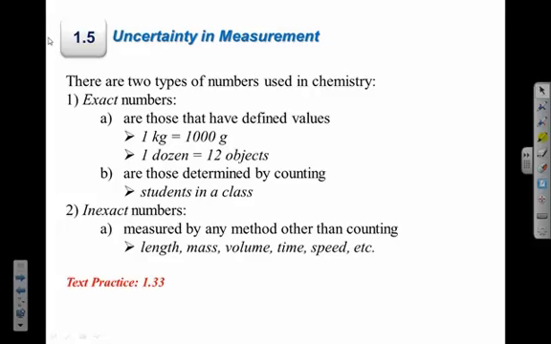So any metric conversion you make, like going from kilograms to grams, that's a definition. There's no uncertainty in how many grams are in a kilogram. It's an exact number based on what defines a gram and what defines a kilogram. So if there's no uncertainty there, there's unlimited or infinite SigFigs associated with that. And so when your calculator treats the number 1,000, it treats it as if it's 1,000 point infinite number of zeros. That's actually a situation where your calculator is right, because if you're looking at 1,000 grams per kilogram or 12 things in a dozen, that's exact based on the definition.